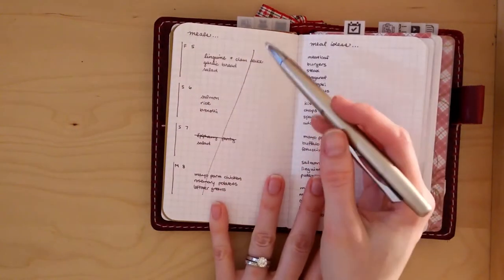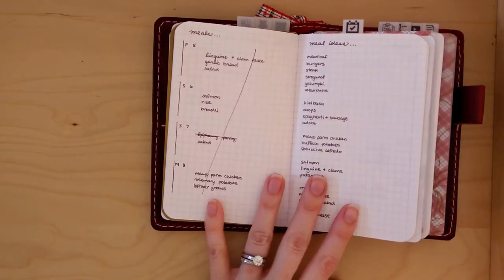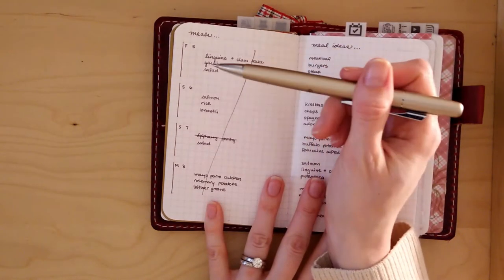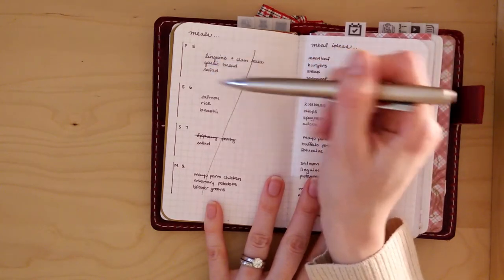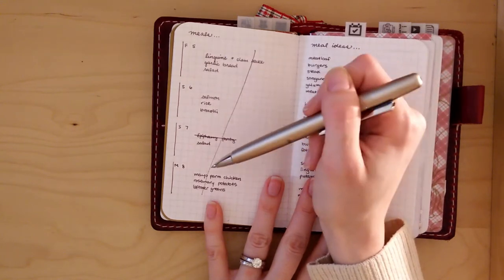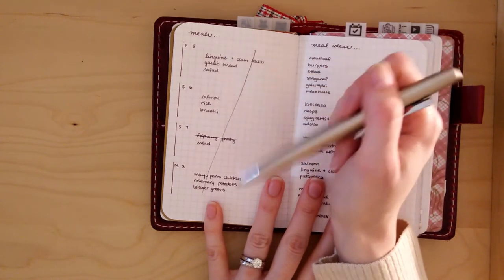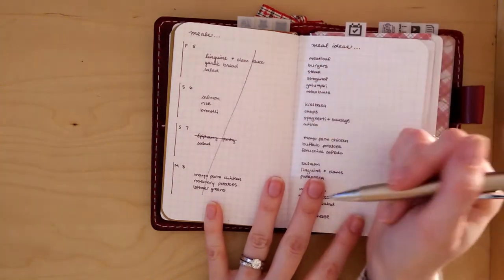This meal plan kind of went the way of, I don't know, my flu and my life. I got sick on Friday morning, and so I did not end up making this recipe, which I already had the ingredients for, until Sunday. Saturday. And so there's other things we didn't end up eating at all. So I just kind of crossed that off.